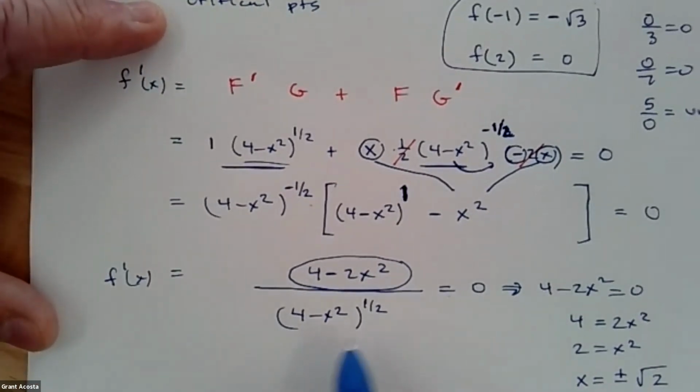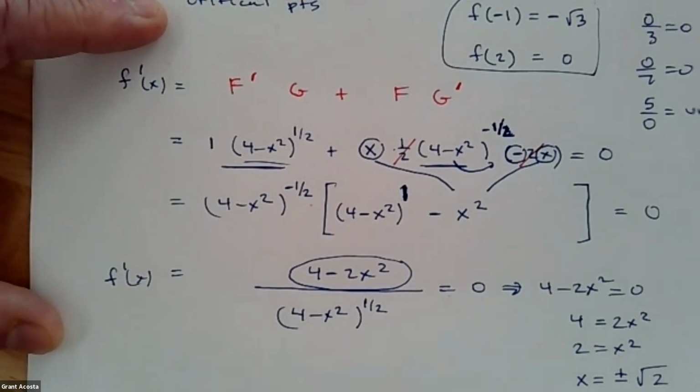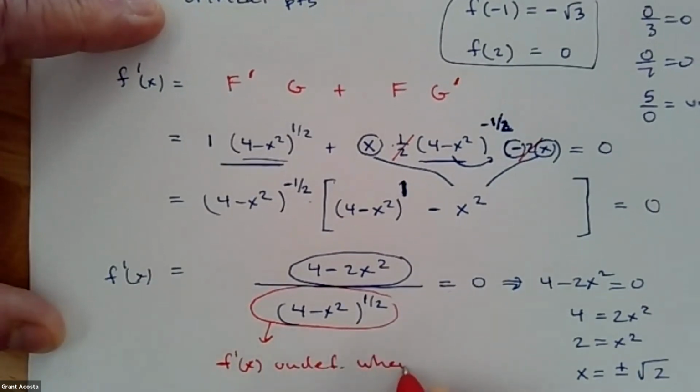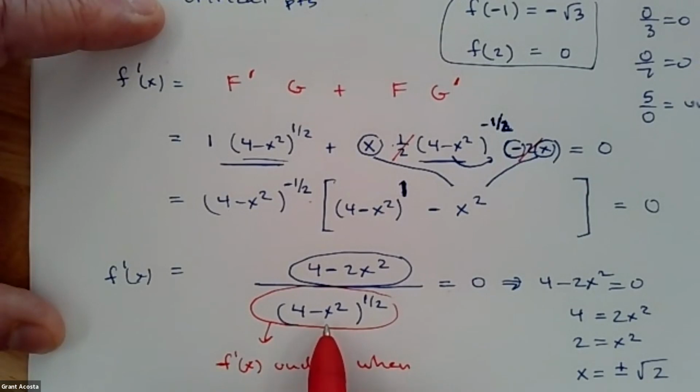Now, it is important to note, because we talked about critical points can be where the derivative is equal to 0, which is both of these numbers, and where it's undefined. Maybe I'll switch. A fraction's derivative is undefined when the bottom is 0. F prime undefined when, can you just look at that? What two x values would make that undefined? How many people agree? 2, right? And also, if 2 works, what else works? Because you're squaring it. Negative 2, right? When x is equal to plus or minus 2.